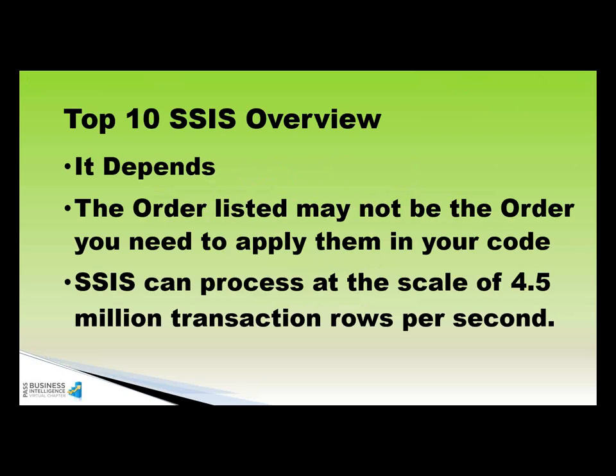And lastly, for anyone out there who thinks that the reason their SSIS code is slow is because SSIS can't go any faster, I just wanted to dispel that thought right now. SSIS can be very fast. It is shown to be able to process 4.5 million transactions per second, and that's just fast. In order to make your code run that fast, though, you're probably going to have to modify it a little bit.